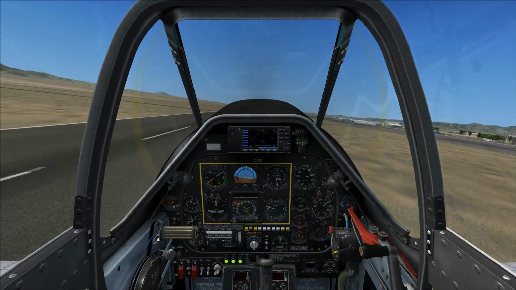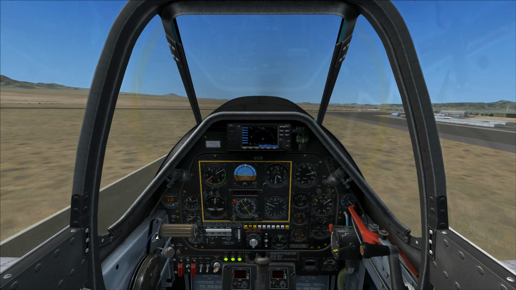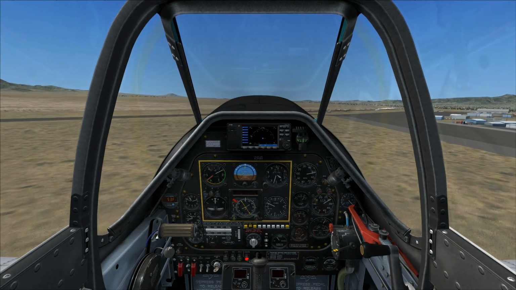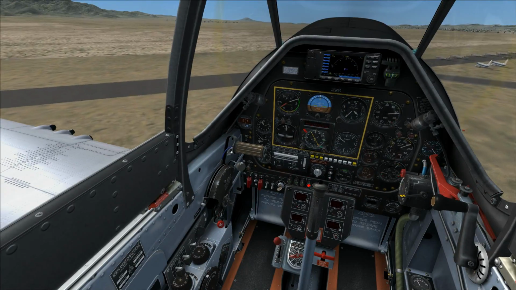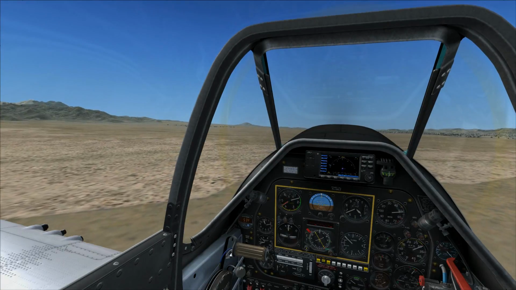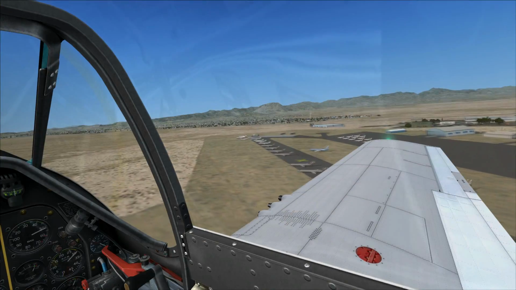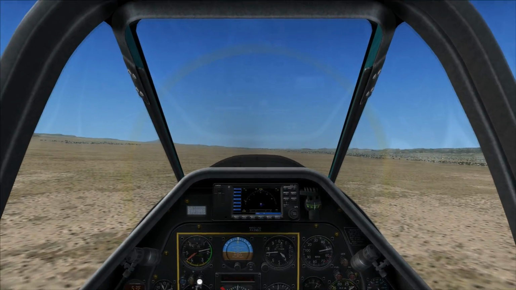Gradually pull back on the stick. There we go. Landing gear up. We're going to go ahead and get our rudder back to neutral. The rudder trim. And I'll use my TrackIR here.